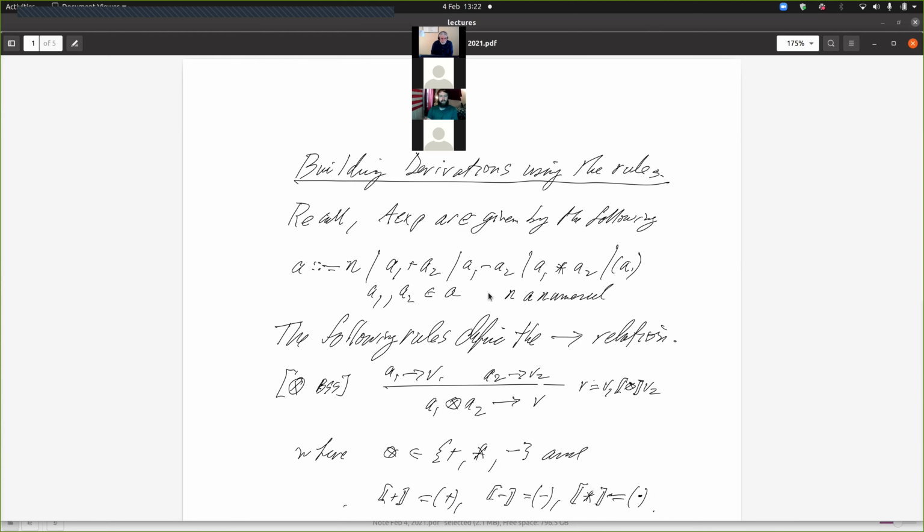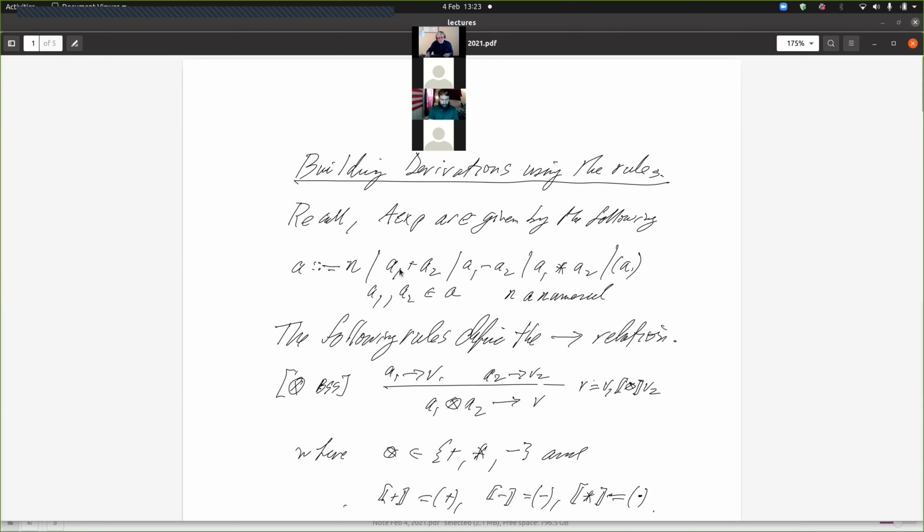we talked about how the rules, well, we talked briefly about how the rules define the arrow relation for the big step semantics. And so for A expressions, which is a really simple, dumb language, but it gets more complex as we add more things. So here's the simple language: we've got numerals, which remember are some kind of representation of an integer.